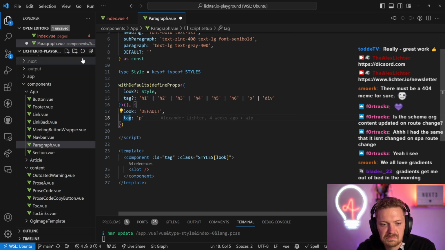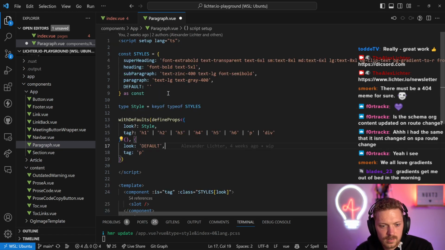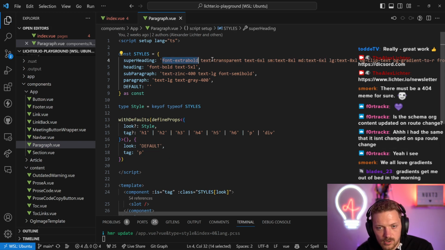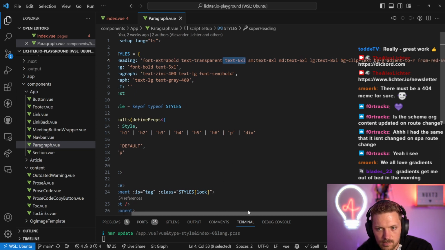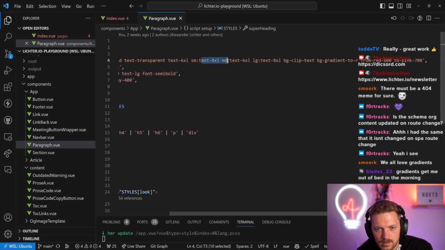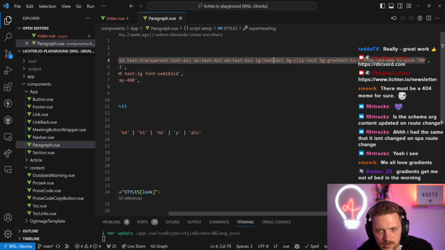I would not suggest using div, but sometimes that can be helpful, for example in the OG image components. But usually it's not the way to go. That's why default is P, which makes sense, nicely semantic, we're good. And here, as I said, font extra bold, transparent text, then very big, even bigger on bigger screens, then smaller than bigger.